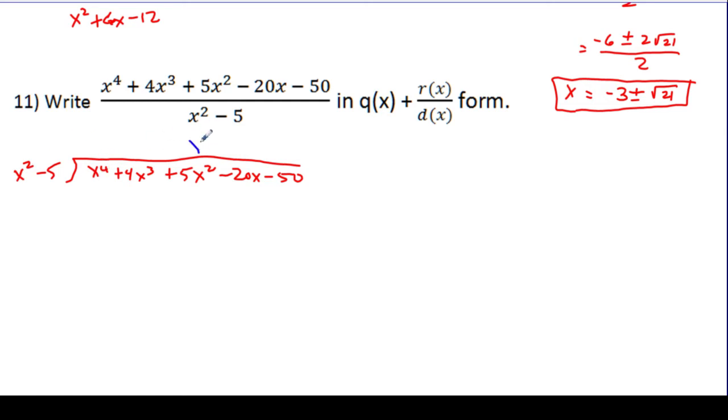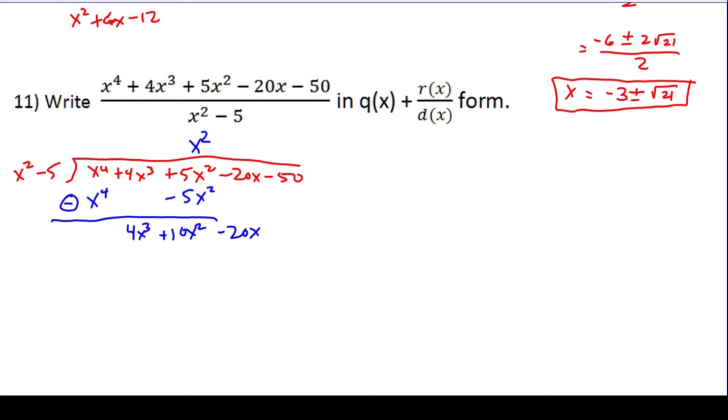I'm going to put that way over here, right above the x squared in the original problem. And I'm going to multiply. X squared times x squared is my x to the 4th. I'm going to subtract that away. X squared times negative 5 is negative 5x squared. So let's do a subtraction. The 4x cubed is just going to come down. There's technically a 0 in here that we didn't write out, but it's going to come down and just sit in this first space. Be careful with this. This is 5 minus negative 5, which does not cancel. It's actually 10x squared. And then I'm going to bring down my next term, the negative 20x.